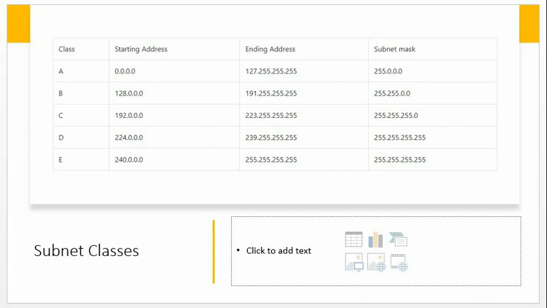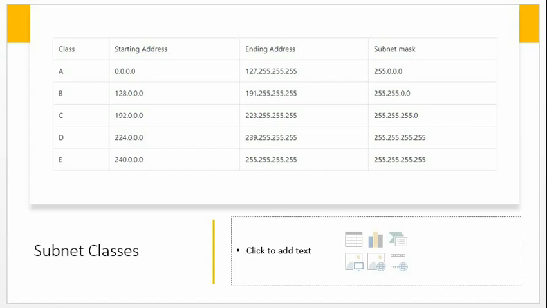We said there are 4 numbers in an IPv4 address that are separated by dots. So that separated section is called an octet. So for you to find in which class an IP address falls, you just look at the first octet.